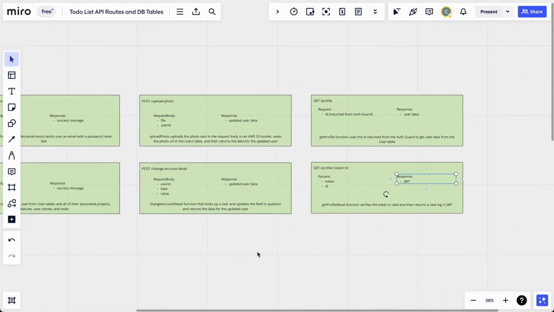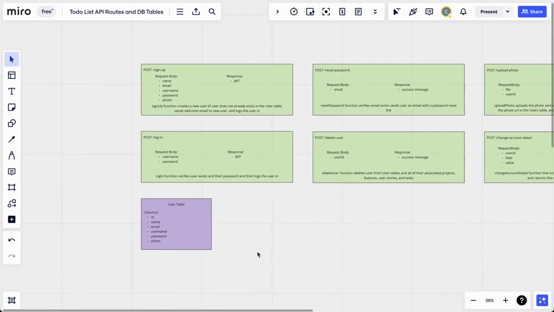All right, so that is the user account routes. Now, I'm sure they're not perfect. I'm sure when I start coding, I'll be like, oh wait, I actually needed this data, or I needed to change this, but this is a good start, okay? It gives you a good plan, and I've thought a lot of it through. So hopefully when I start coding, I can code a little bit faster than if I hadn't thought all of this through.